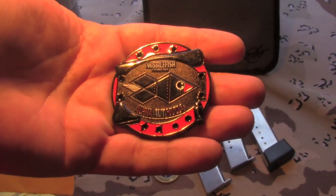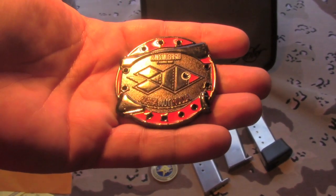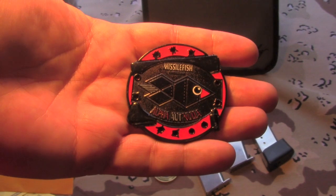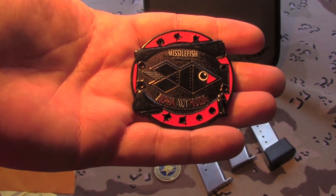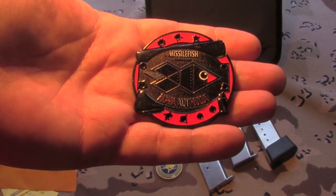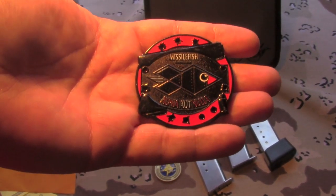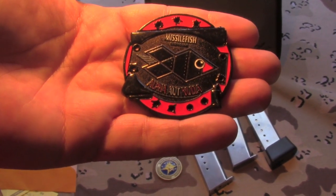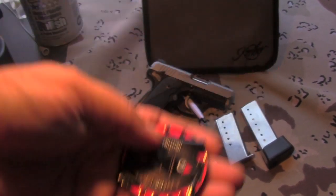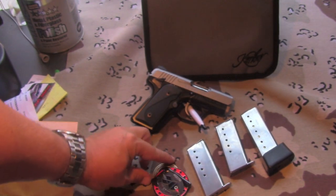Probably sell them for between $5 and $12. Would you guys pay $12 for a challenge coin? They would probably be in every single contest I held. I'd give them to all my students in my NRA classes. I don't know. I'm really, really thinking about it, but it is expensive to get started. They cost about $5 or $6 a piece once you make the die. So that's the reason I brought this out.